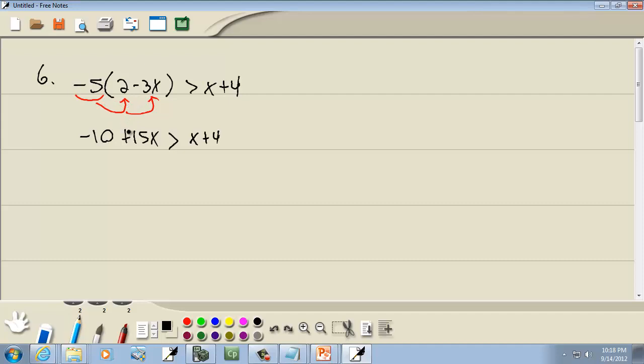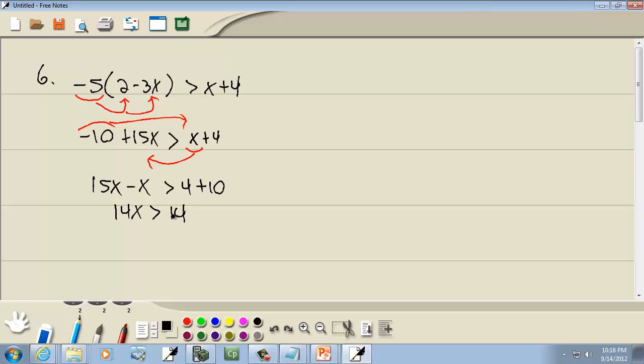Okay, second step, get rid of fractions. Don't have any. Third step, get everything with an x on the left side. So I'll take this x over the left side and get numbers on the right side. So I'll take negative 10 and move it over here. Take anything across your inequality symbol, the sign changes. So the positive x becomes a negative x. And negative 10 becomes a positive 10. Now our note up at top says in any step combine together like terms. 15x minus 1x gives us 14x. And 4 plus 10 gives us 14.